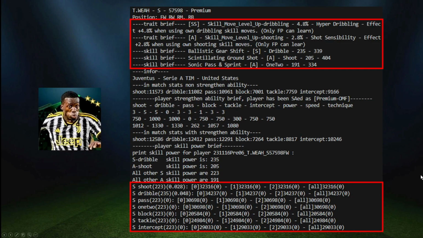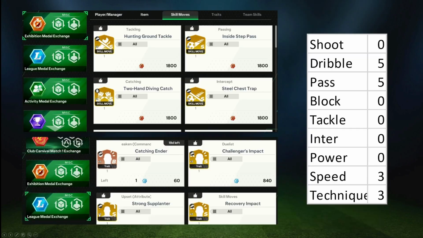Traits and skills brief review. Main trait increases dribbling skill power. Main skill is S+ dribbling, bringing his dribbling value to 34.2k, an amazing breakthrough ability. Shooting with a plus skill and a trait enhancement, 32.3k power is passable, only relying on attribute advantage. Defensive intercepting at 29k is alright, but tackling at 25k is too weak.